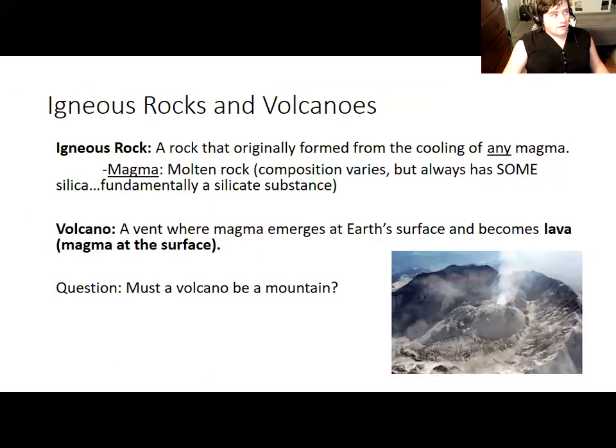Magma is basically a silicate soup, is what you can think of it as. It's molten rock with silica and magnesium and the other elements needed to crystallize the minerals in igneous rocks. And some magma reaches the Earth's surface, and we know that as volcanic eruptions. And a volcano, the word volcano refers to any opening whatsoever through which magma erupts. And when magma erupts at Earth's surface, it becomes known as lava. It's a bit of an arbitrary difference, but the only real difference is that lava erupts at the surface and magma doesn't. And all lava kind of starts as magma in a sense.